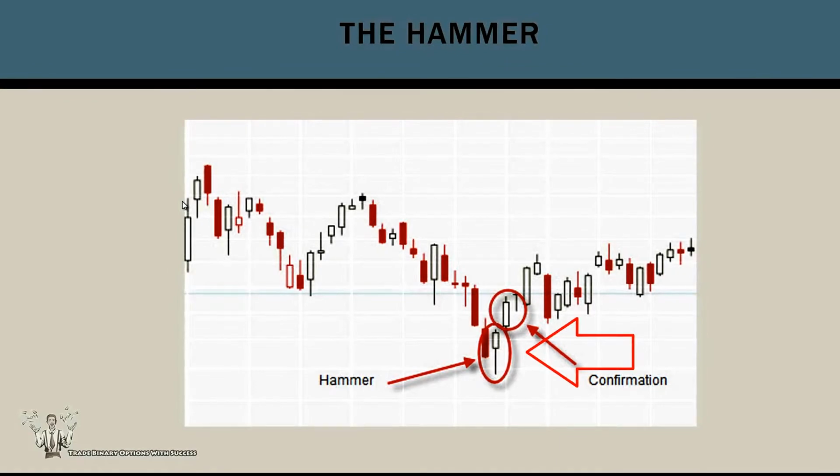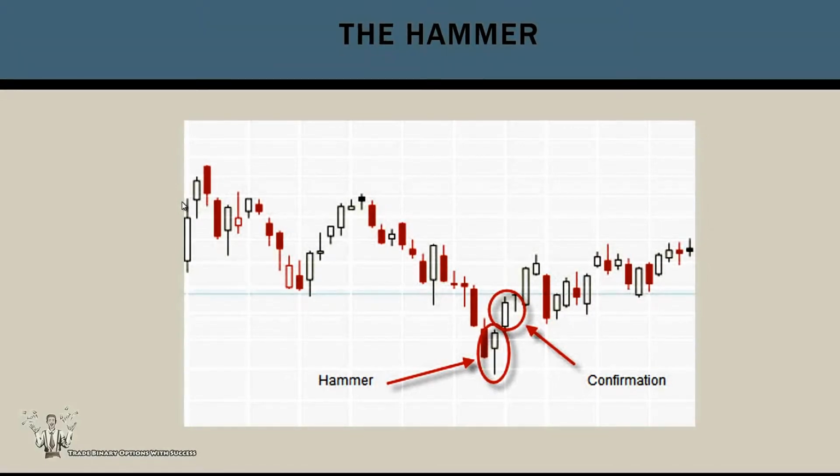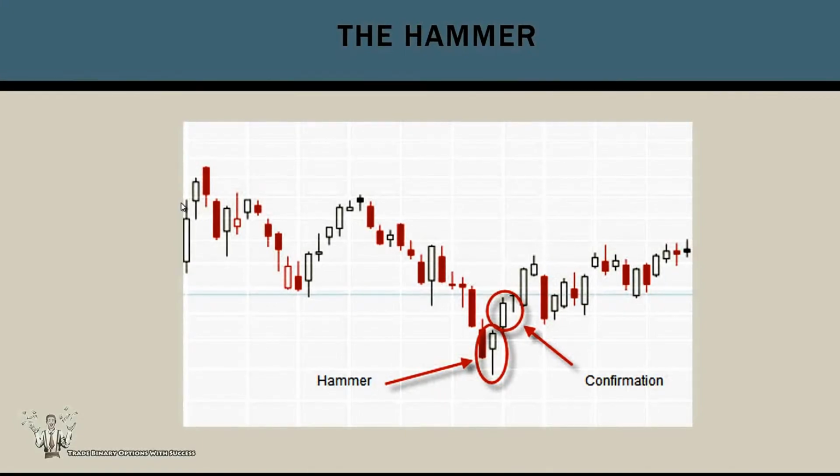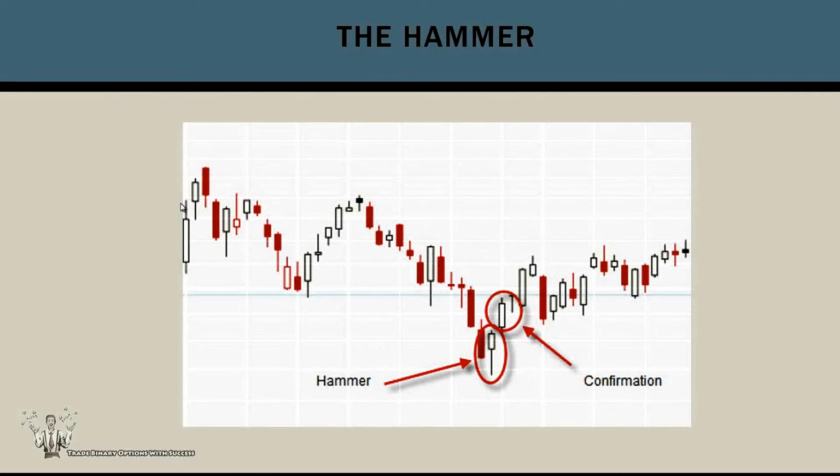You're looking for this pattern where basically you have a big drop after a downward trend and then momentum shifts, moving the real body up higher. You're going to be seeing this candle as a positive or green candle after a red candle. We will see this on a downward trend, where it is important after a downward trend. But a little bit different than the other two we previously talked about, we need to look for a confirmation candle. A confirmation candle tells you that yes, this trend is reversing.